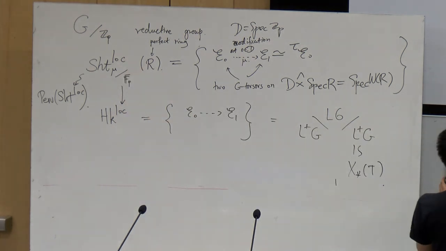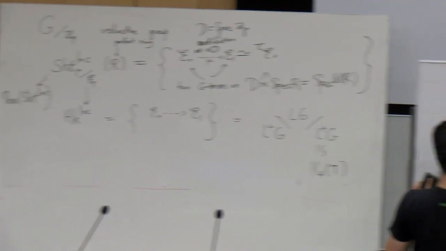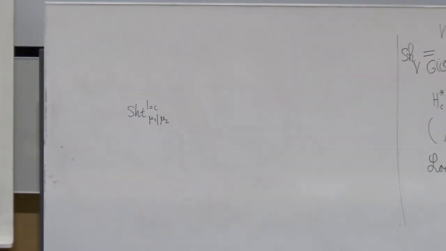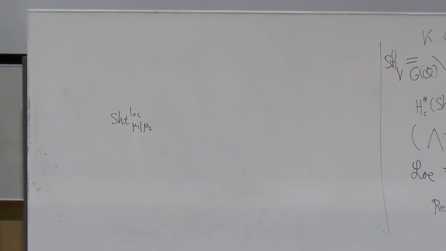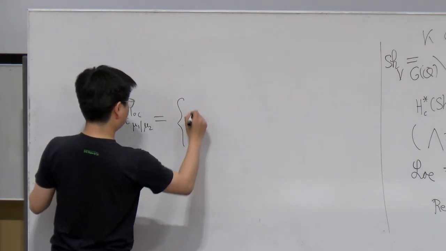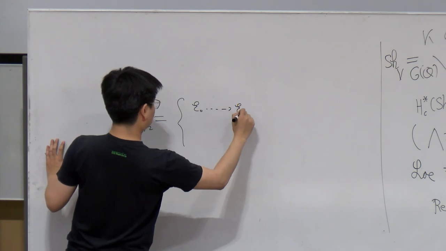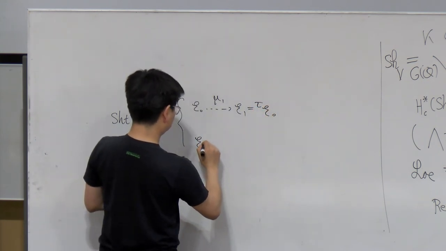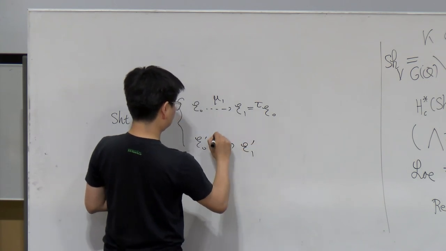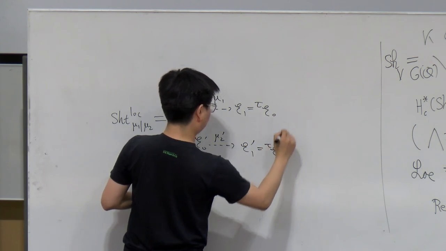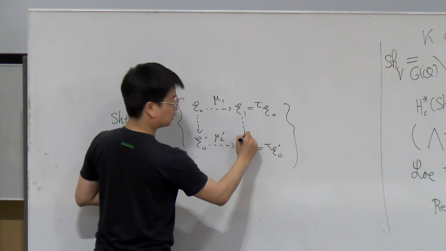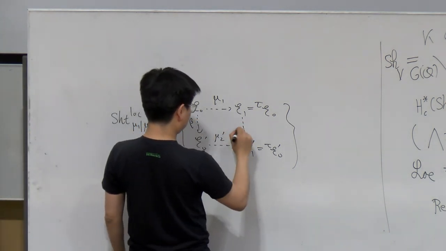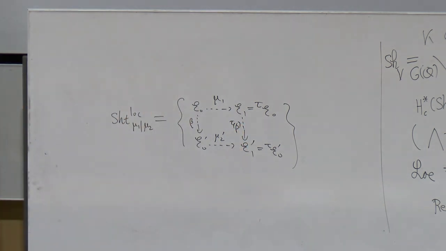Now let me define the following thing. Let me write it here. I will define the Hecke correspondence between these two moduli spaces. This classifies the following: I give one Shtuka with a modification of type mu 1, and another Shtuka with a modification of type mu 2. And then a modification between these two bundles in a compatible way. This is beta, and this is top beta. Okay, this is the Hecke correspondence.